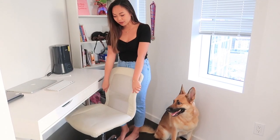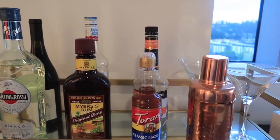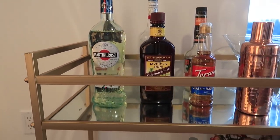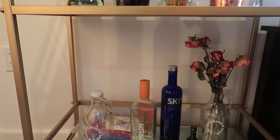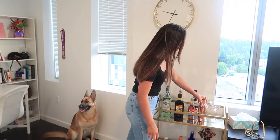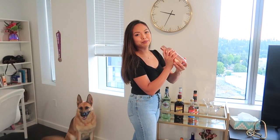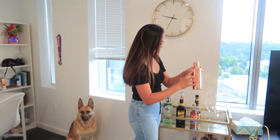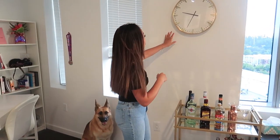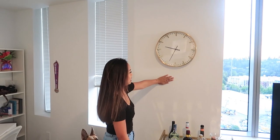I also got this chair from Amazon and it's super comfy. Right next to the office we have a bar cart — anytime we buy drinks we just throw them on this cart and we like to make cocktails. My sister got this for me and it's been put to good use. And above the cart I just wanted to add a piece of decor so this wall wasn't empty.